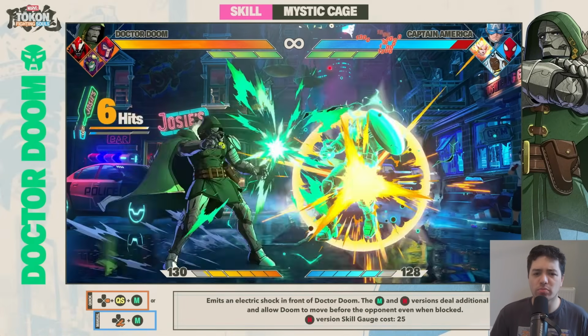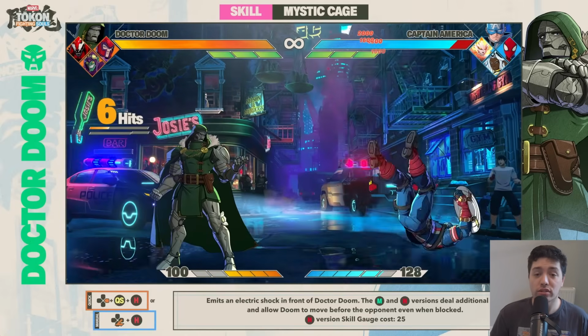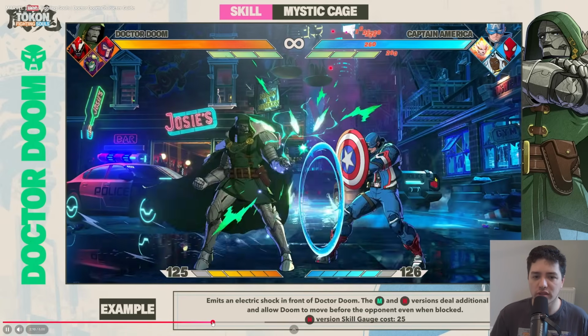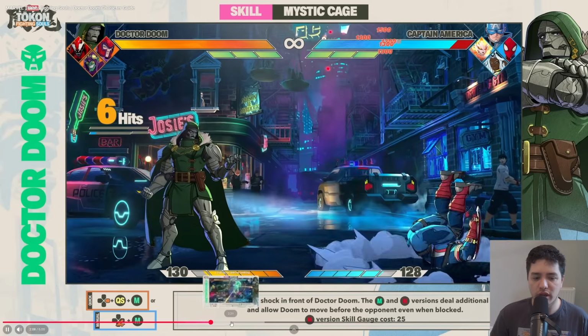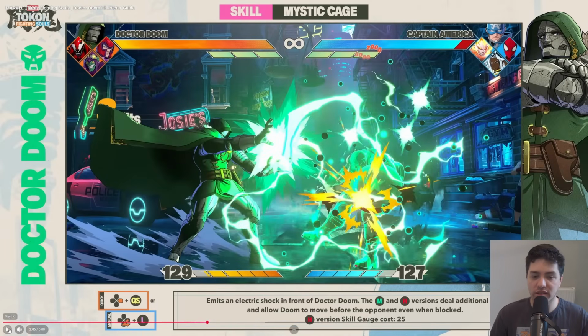Then this is probably just going to be for combo extensions, right? Oh, and for pressure, you're actually plus. Okay, so this is going to be essentially another part of your offense that is going to be the bread and butter, because you can essentially use this to just poke people with this attack, in closer ranges or in the mid-range.